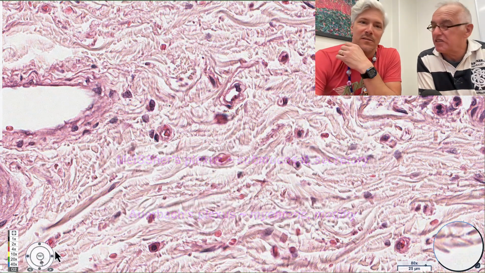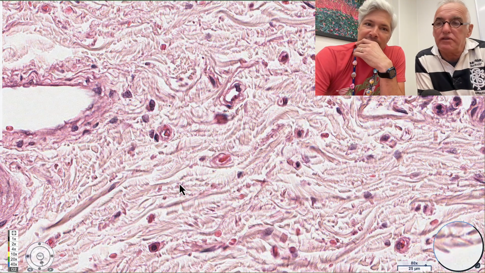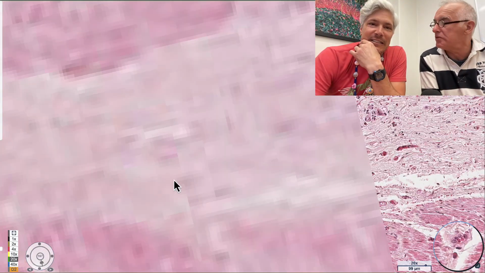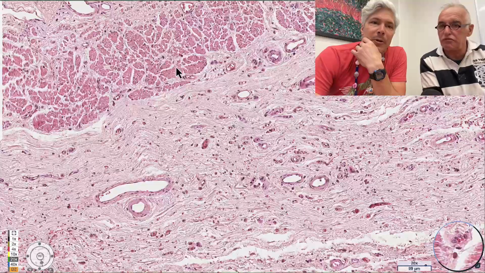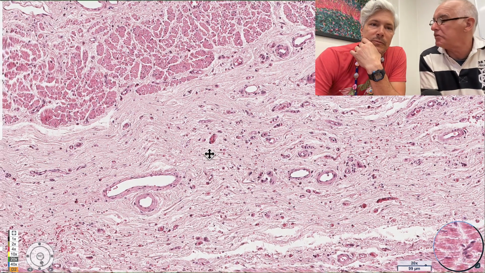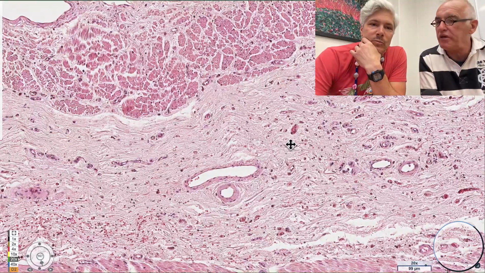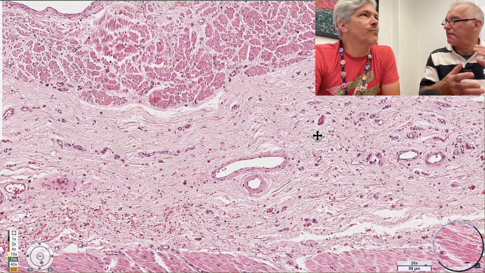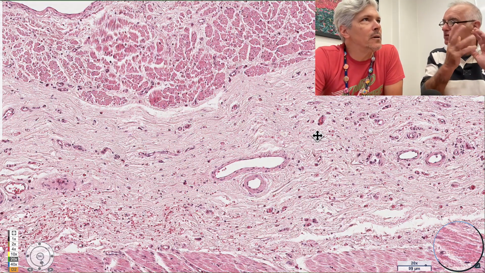It's Meissner's plexus. So these are autonomic nerves, and those little cell bodies are sending their neurons out to the muscle of the muscularis mucosa, and help drive it to contract and relax. That gives a little bit of fine movement to the mucosa. Not so important here, but when you get further down, it helps move other parts, the villi, a little bit of movement to help mix food.